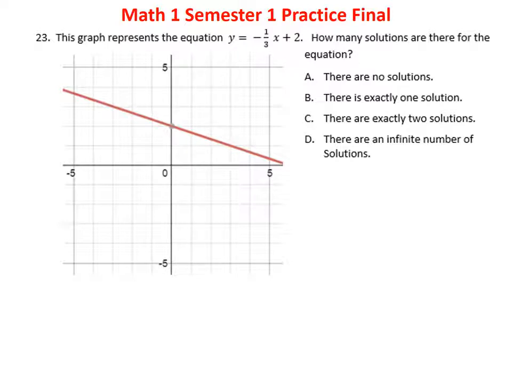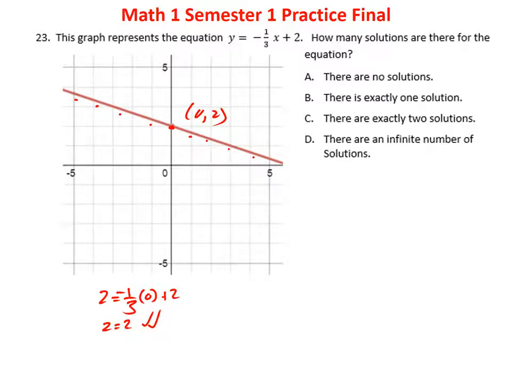This equation simply asks, the graph represents a solution y equals minus 1/3 x plus 2, and it wants to know how many solutions are there. Well, obviously, in a linear equation, you can find any point on the line. Every point on the line is a solution. If you think about that, here's the point, 0, 2. And if I put 0, 2 into here, I say 2, does that equal minus 1/3 times 0 plus 2? That's 2 equals 2, and that is a solution.